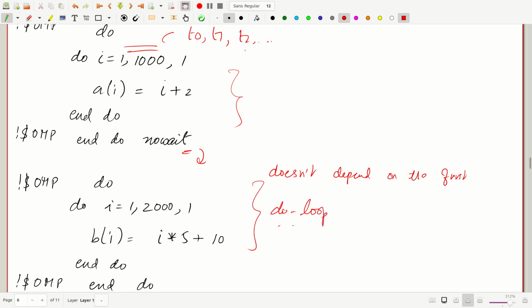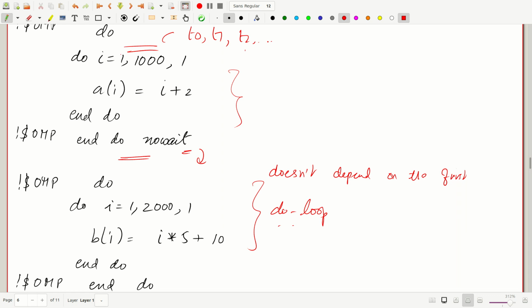So as a result, T0 or T1 or any of those threads can continue to go to the next one without waiting for all of them to be there. So it means we have kind of suppressed the synchronization that we have between the threads. Okay. Now, how would you write this in C?